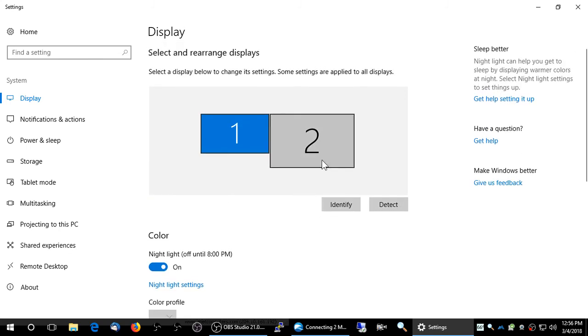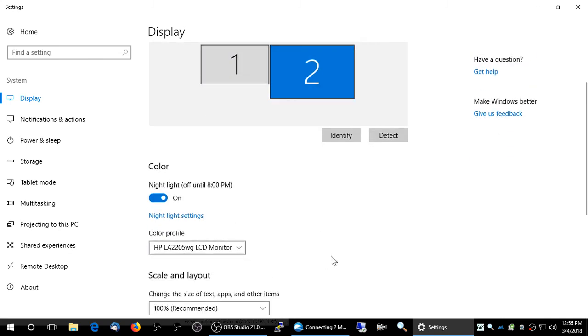And here's another tip. Sometimes you can download an INF file. Let's say you have an HP LA2205WG just like I do. You can Google that plus INF, and there might be an INF. INF stands for information. There might be a small little information file, which is kind of like a driver. It's similar to a driver, although technically I don't think it is, but whatever.